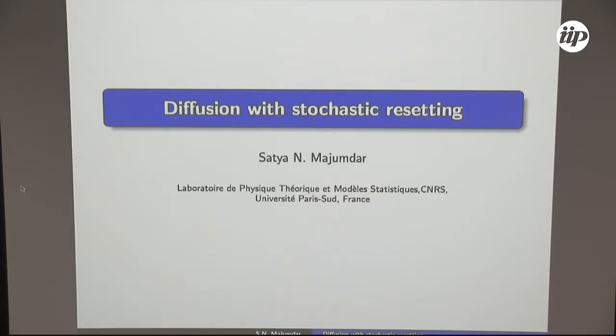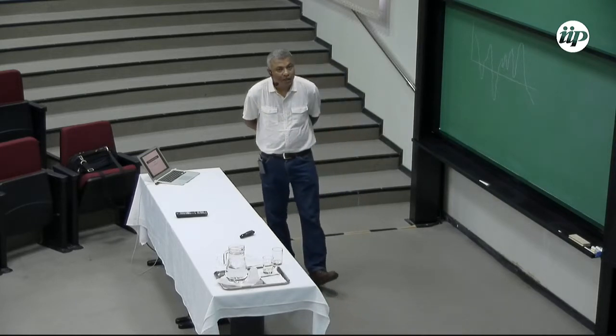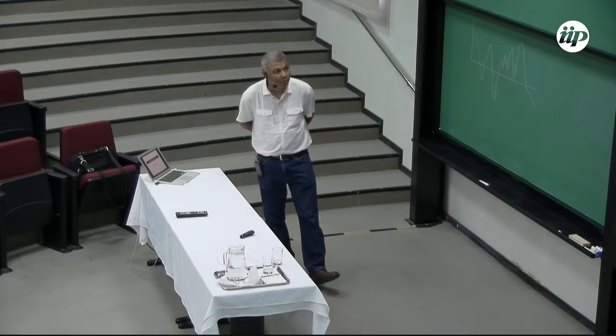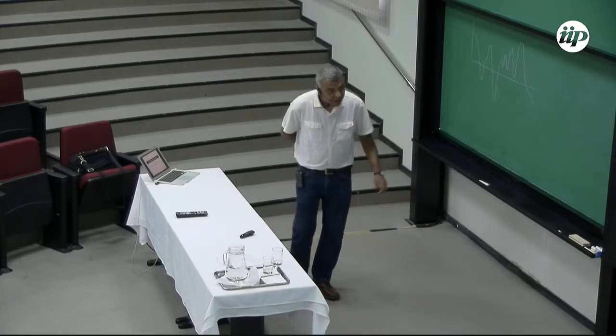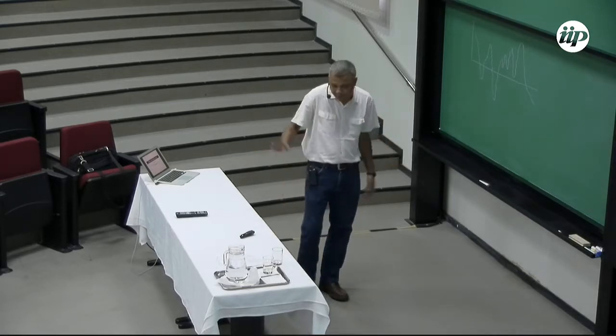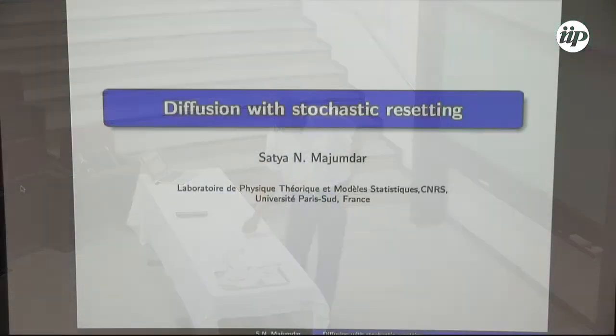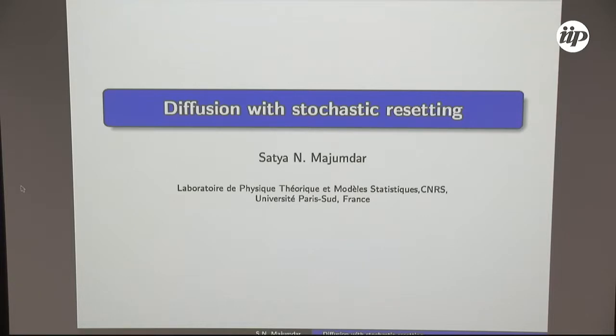So I'm going to talk about stochastic resetting, which is a subject that we have been working on with various collaborators, whom I acknowledge at the end, for the last few years. It's a very general sort of dynamics that induces a non-equilibrium steady state. But today I'll just focus on one particular very, very simple, embarrassingly simple model, just to illustrate the main phenomenon. Let me start first with the motivation, how we came across this problem.